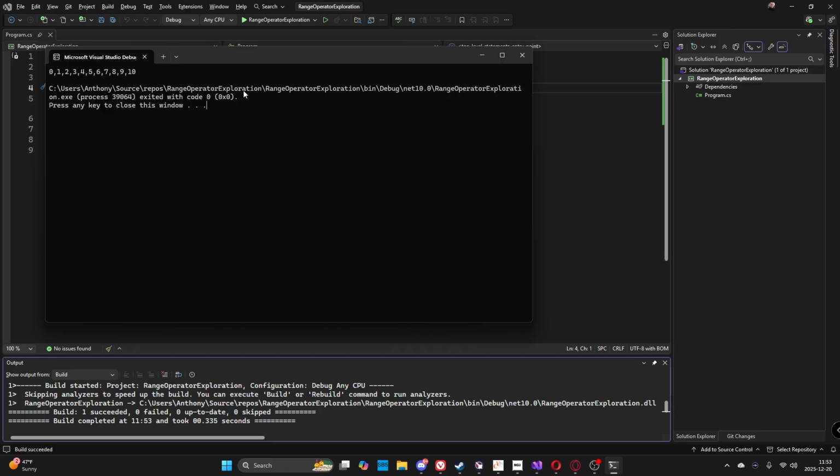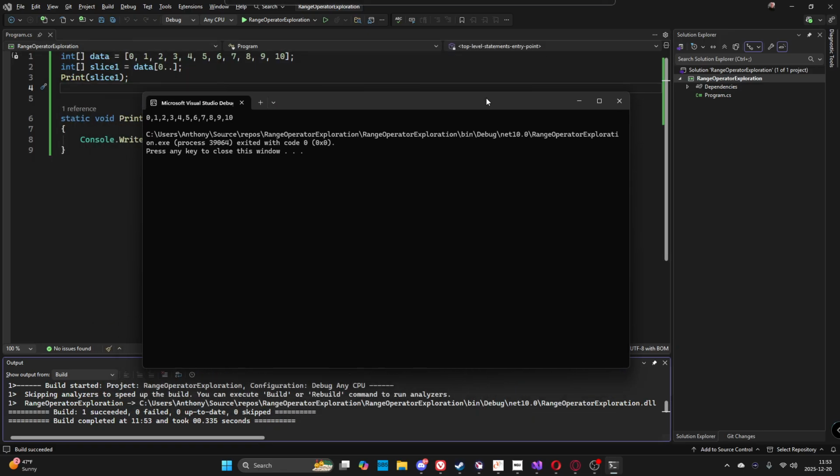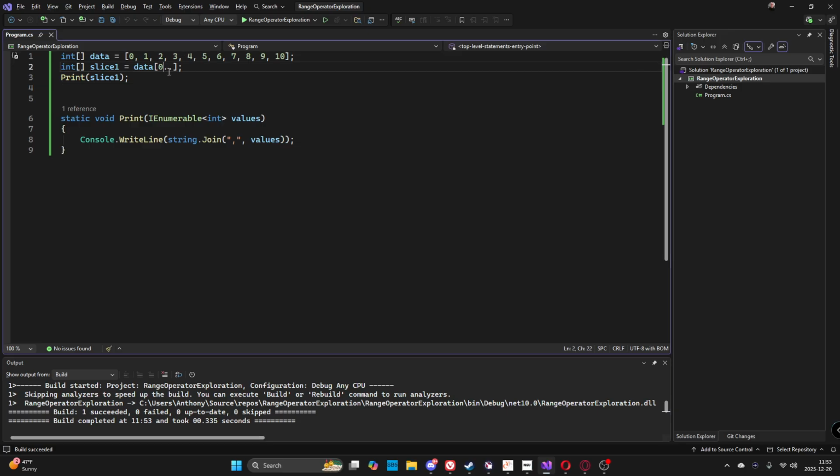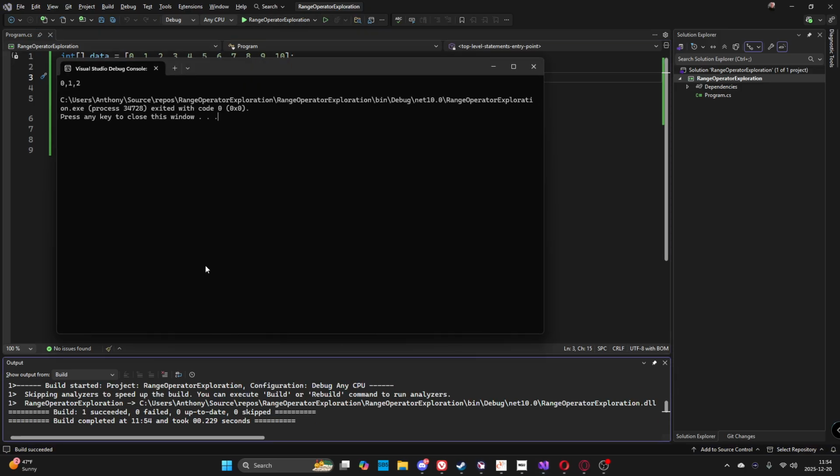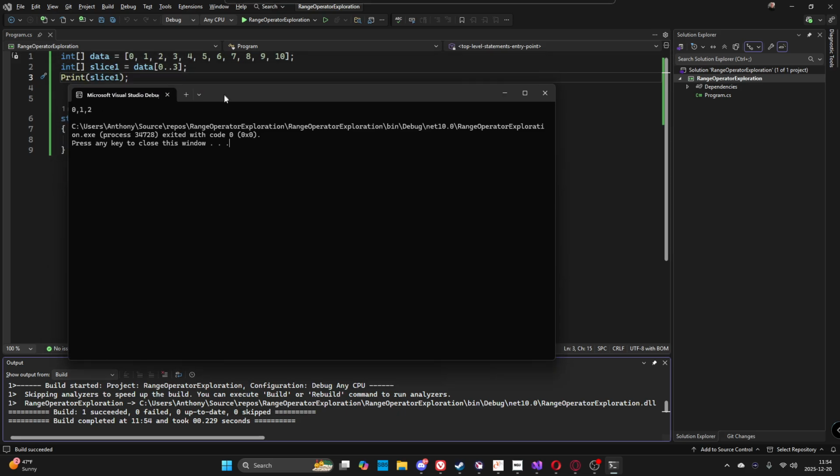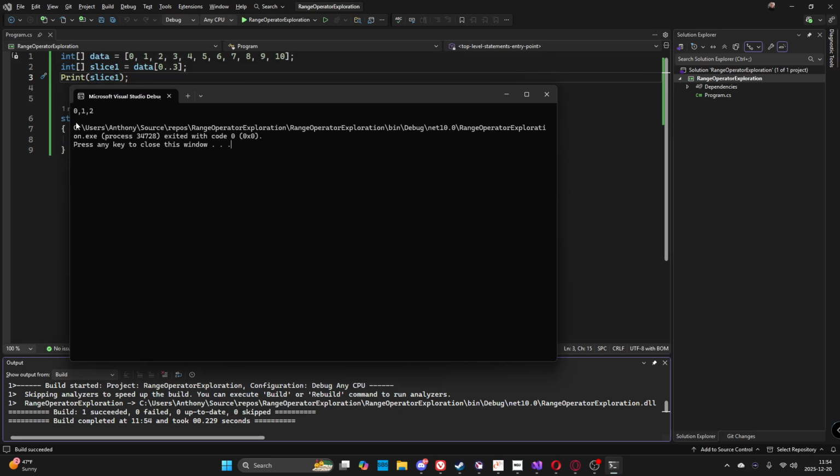So there we printed the entire array, but it's from the slice. So that's just saying get everything. We can do this though, and let's say we only want the first 3 elements. Now, if we run this, 0, 1, 2, that looks like the first 3 to me.